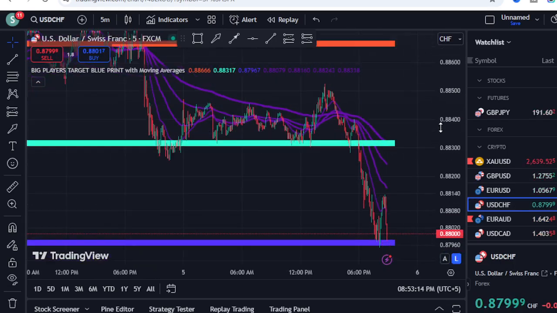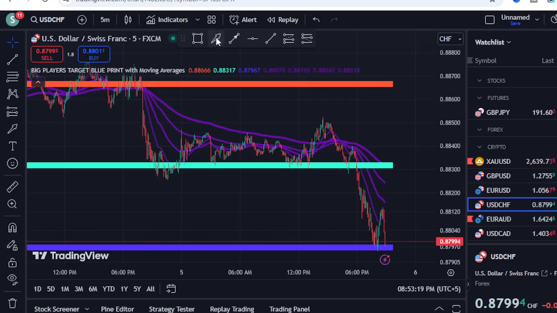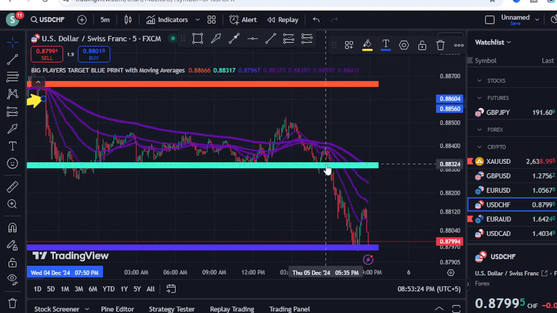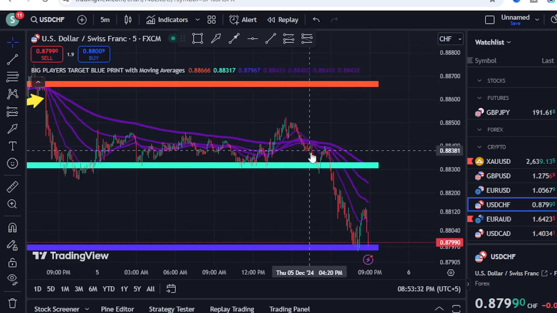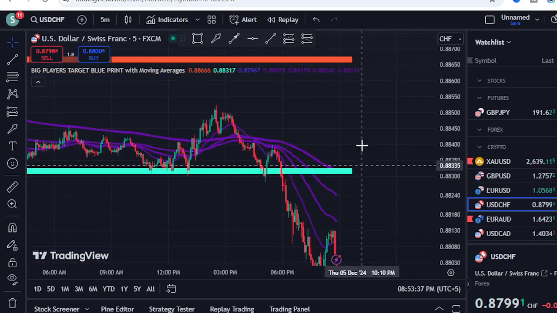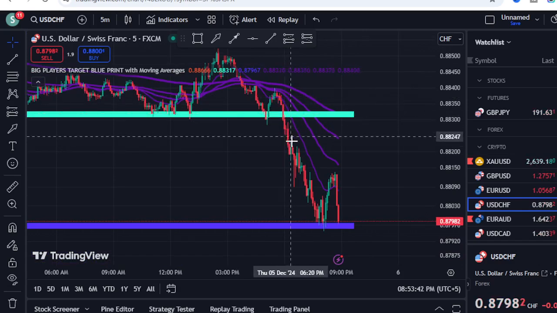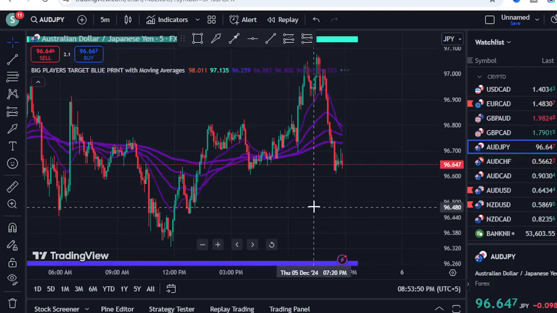For example, look at USDCHF. It was coming from the upper top red side. We have the bearish crossover somewhere here, and now we will keep on selling, and then we will see the behavior at the green level. First of all, it hit the green level, it made another bullish crossover, you got a buying chance, and then again it came down. Now again you see a bearish crossover. So just watch the behavior of the price at the green level. Now you can see the market dropped below, everything stayed below the moving averages, and then it targeted the blue level. So guys, what else do you need in that case? This is the simplest indicator.